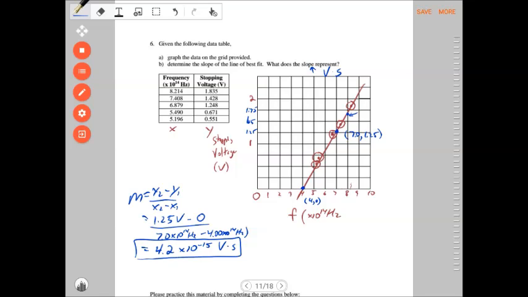However, I want to show you how we can use this slope to figure out Planck's constant, because that's where questions on your summative assessments and your diploma exam are going to force you to go with stuff like this. It's going to be a little bit of algebra, so just a warning and a heads up. Just walk with me, go step by step, and then you can come back to this as you have questions that deal with this kind of stuff.